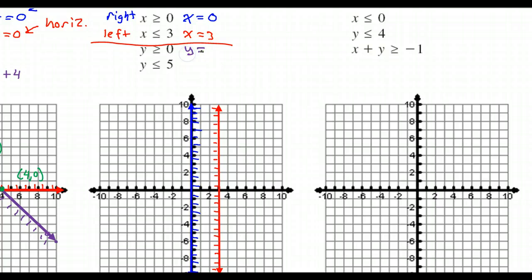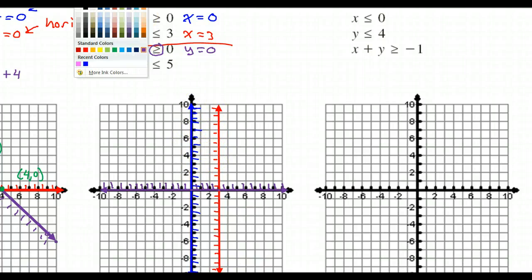Alright, looking at this equation, I'm thinking about y equals 0. Remember, y equals 0 will be a horizontal line at 0, like this. And because it is greater than or equal to, I will have to stay above this line. Alright, and again, don't put a bunch of scribbles. Just show the above by doing this. Okay, just put a little fuzz on it. Okay, so far that puts us inside of this little pocket. It would be to the right of the blue, left of the red, and above the purple. So far we're in here.